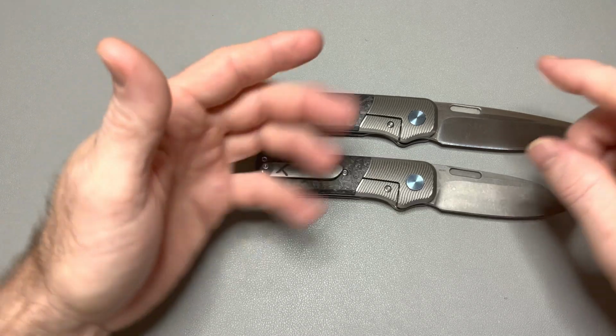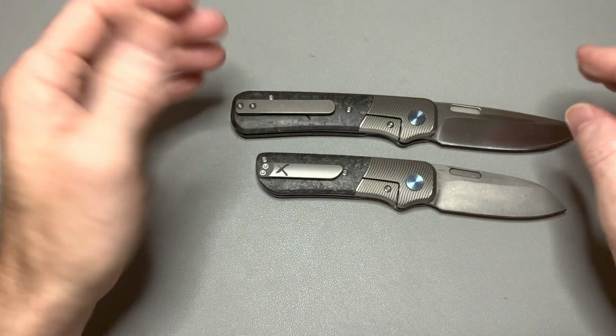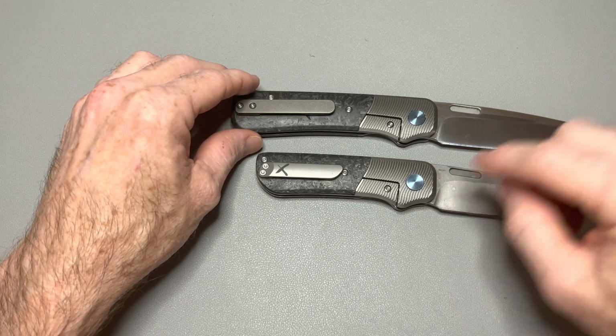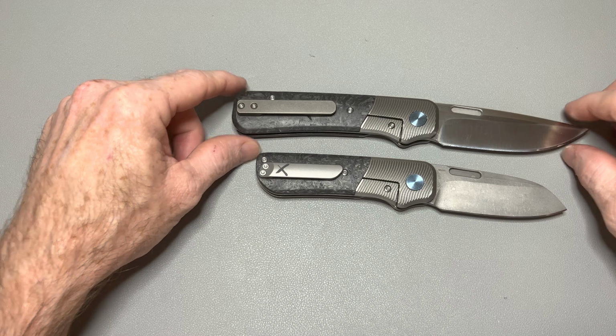I do have a smock coming and a mini buster coming that have been chopped to do videos with. I'm looking very forward to those, especially the mini buster. I'm really excited to see what Blade Chops did with the mini buster, so that's going to be an awesome video.